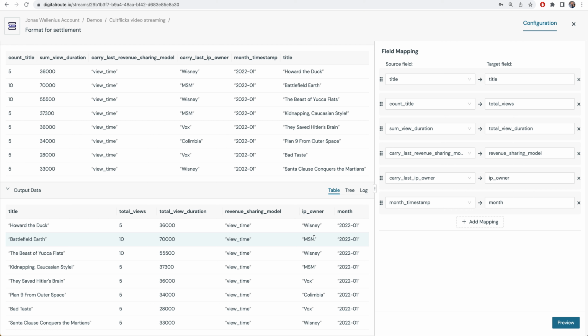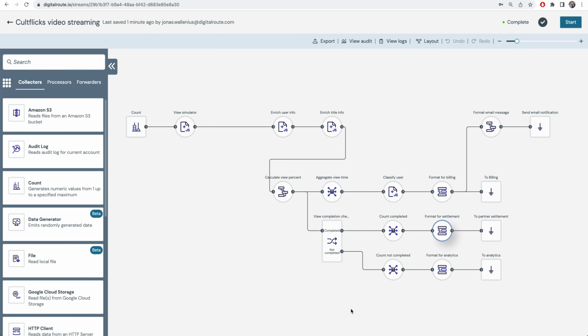They are owned by MSM and Wisney respectively, and we should revenue share with them based on the view time, which is here 55,500 seconds in a month. So that's a partner settlement flow in addition to the main user billing flow.